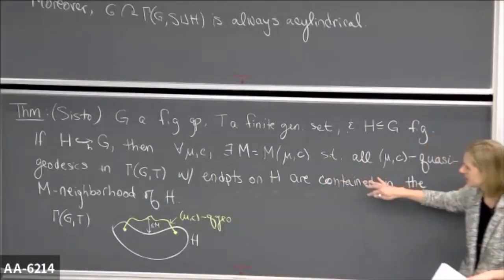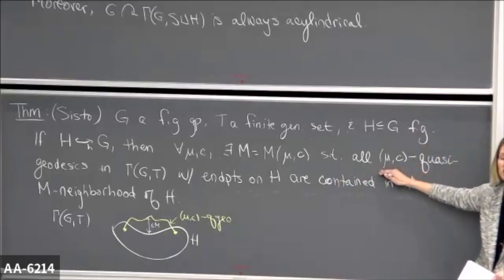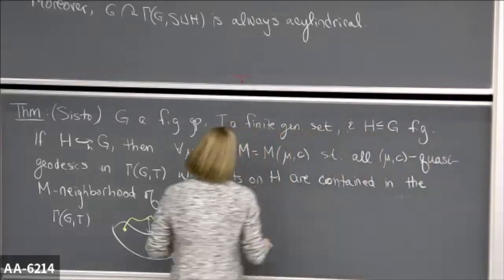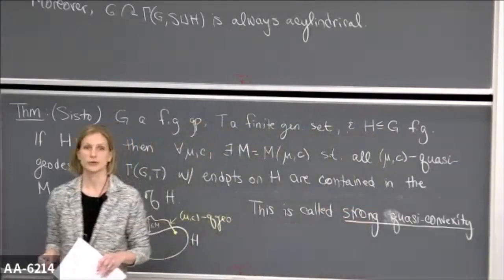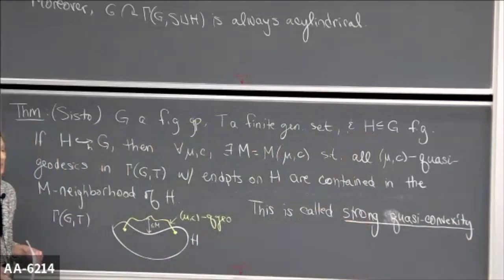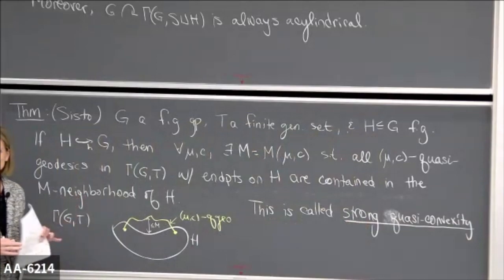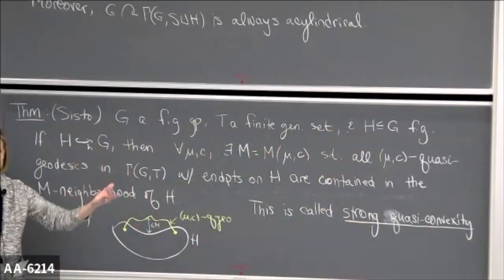So this property, defined with quasi-geodesics, is called all kinds of things. Sometimes it's called quasi-convexity. Sometimes it's not called quasi-convexity. I'm going to call it strong quasi-convexity. There is really zero consensus on what to call it, and a lot of people feel very strongly one way or the other. I do not feel particularly strongly, so I chose one. If you would like to argue about it, you could win.